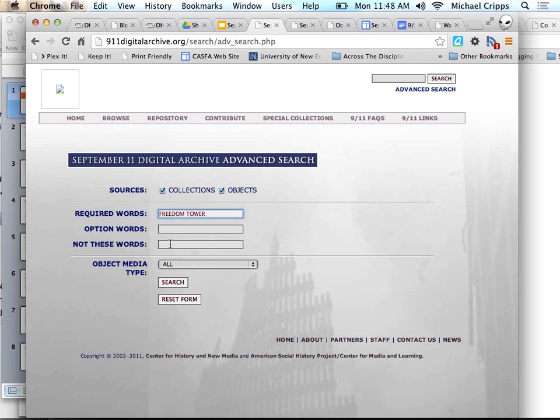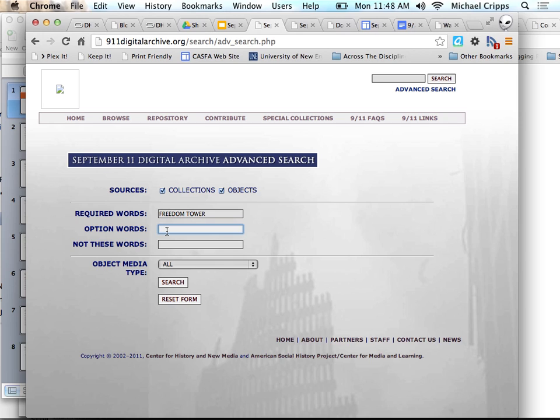It's interesting that you can add words that possibly could be in the search and then exclude other words. Yeah, that definitely goes a big way towards, as you said, if you wanted to reference how many times Muslims was referenced, you can do that directly and find exactly how many times it is used. So do we have any optional words we'd like to add in here? We have the Freedom Tower.